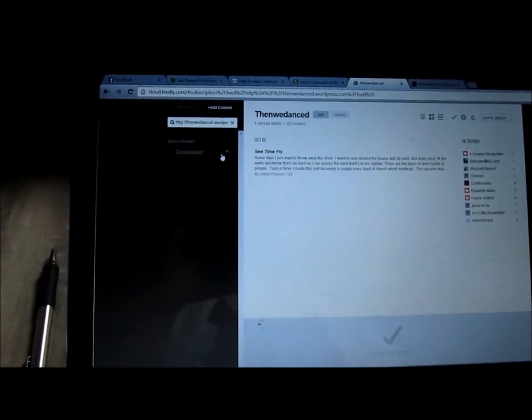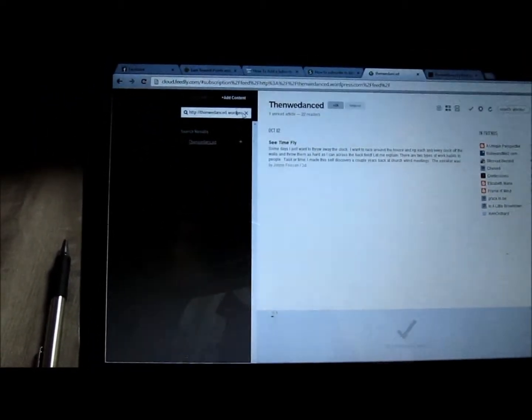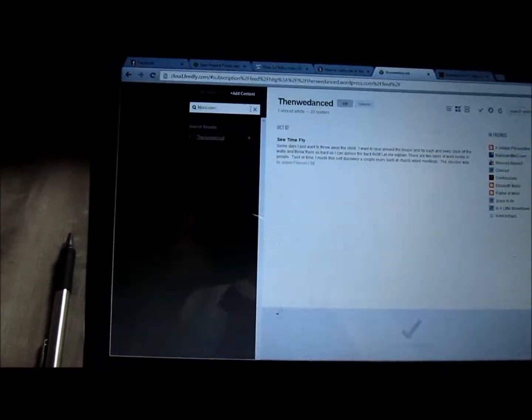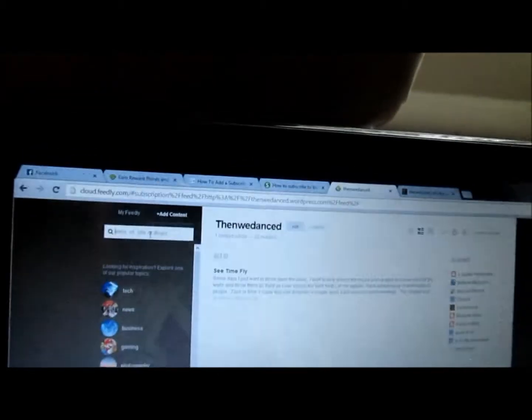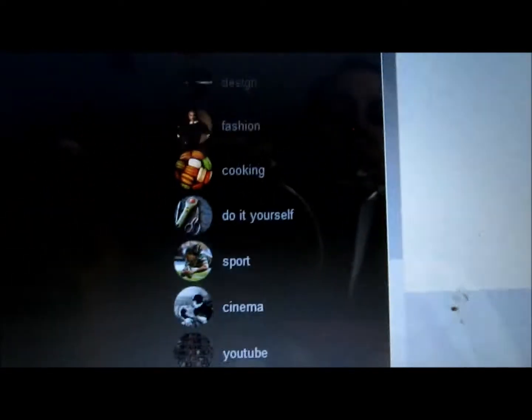Okay, now let me subscribe to another one. Sometimes with well-known blogs, you can just start typing in the address and it will pop right up, and lesser known blogs are not as likely to do that, so that's why I tend to just copy and paste rather than spend the time trying. And also, I'll just mention this since I see it here, along this side are all types of categories. You can click around on there and see if you find other blogs that you like, or you can just search for a topic.